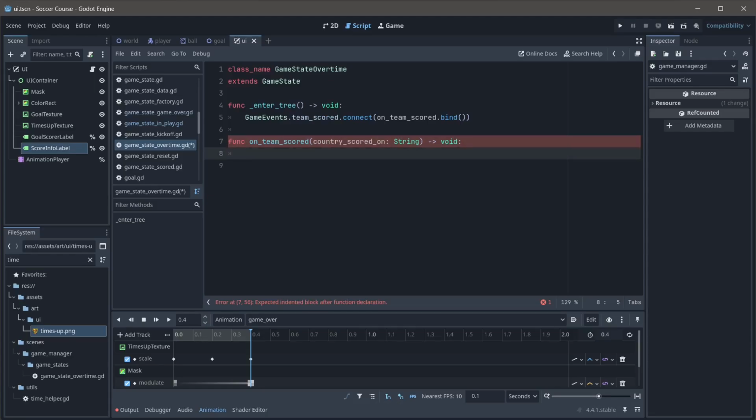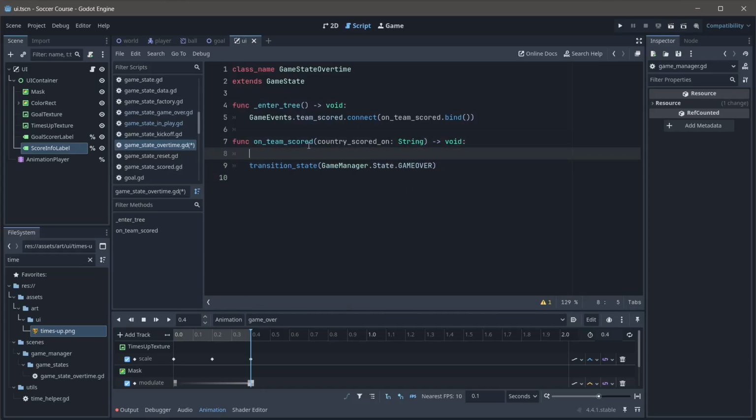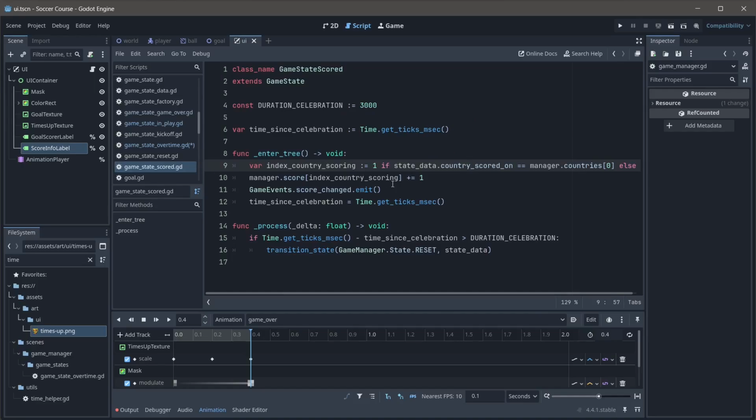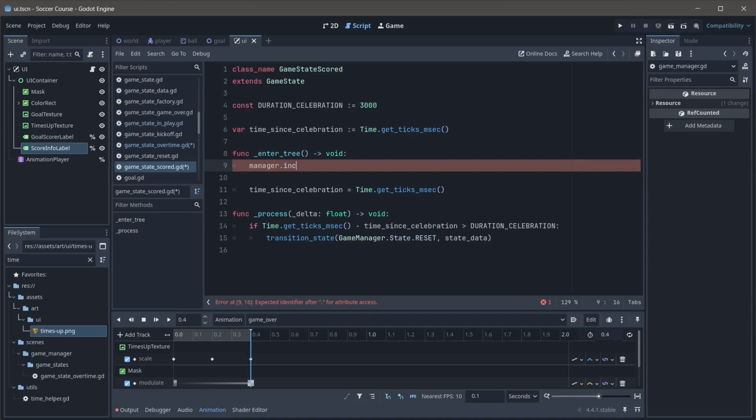Okay, and here we want to not only transition into the game over state, but we also want to make sure that we properly register the new score, the change in score. So game manager.state.gameover, but we also want to change the score. So this is actually going to be the very same code that we had for the game state scored. These 3 lines of code are actually going to be duplicated. So rather than duplicate them, let me cut them and call manager.increase score.